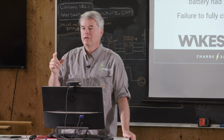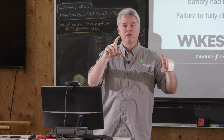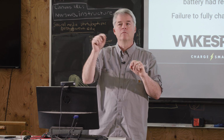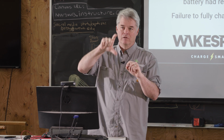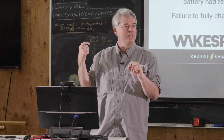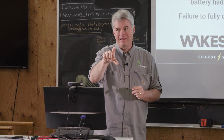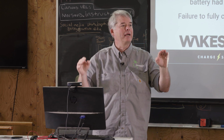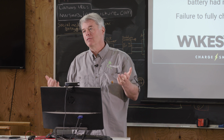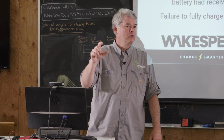Every little cell is a little different, and you're going to have one cell that's an overachiever. It's going to be a little bit more charged than the rest of the guys. So the BMS will recognize that, and the most common way to do it is what they call bleed resistors. They'll put a little resistor across that one cell and bleed energy off that cell, wasting that energy as heat to let the other cells catch up. There are other technologies. There are active balancers where they'll take that energy and put it into a distributed system and shove it back in. REC Active BMS is probably the most common one I'm aware of. But by and large, most batteries you're going to be exposed to use top balancing with bleed resistors.